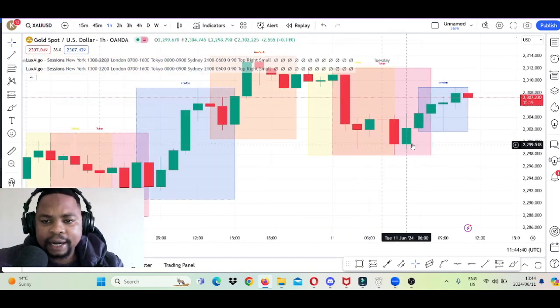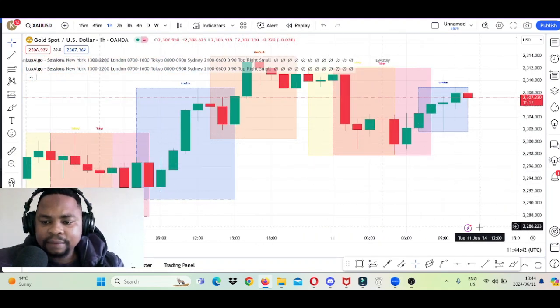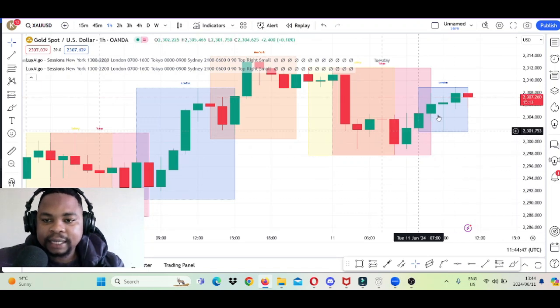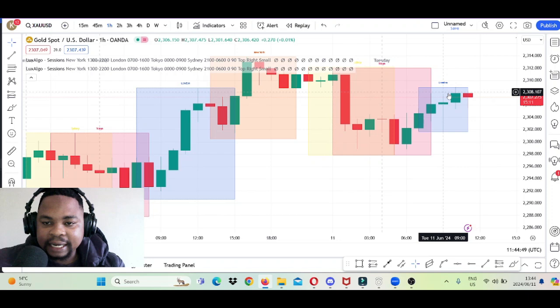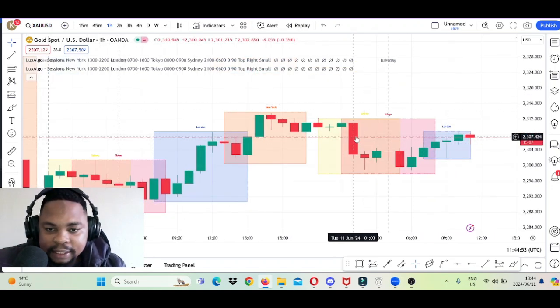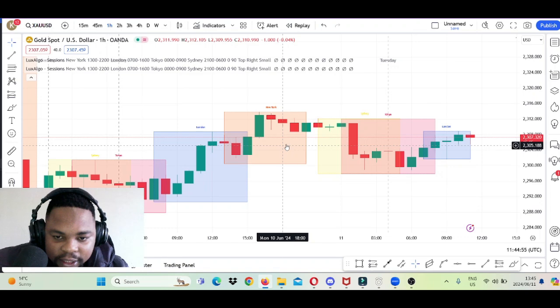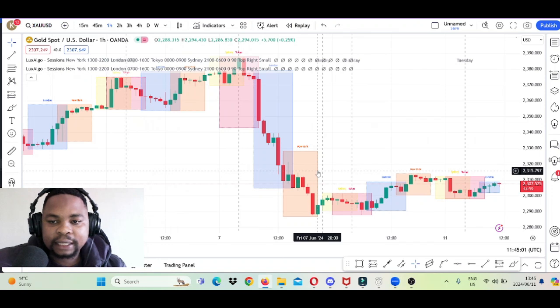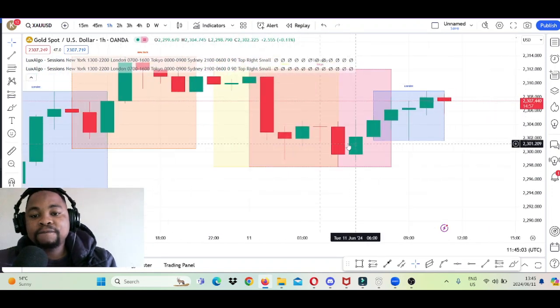As right now, as you can see, the time is 13:44 in South African time. We're still within the London session. So you will know that every time at 1/2, that's where you start with the New York session. From 3:30 and so on, that's where you start with the London session. So this has been very helpful.